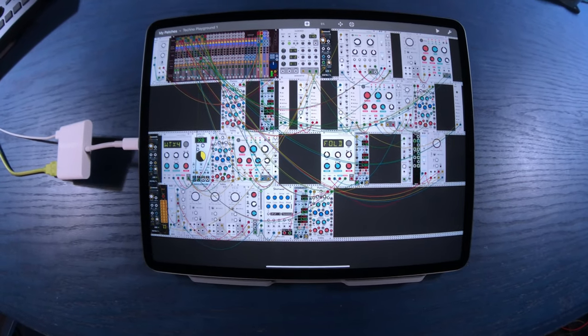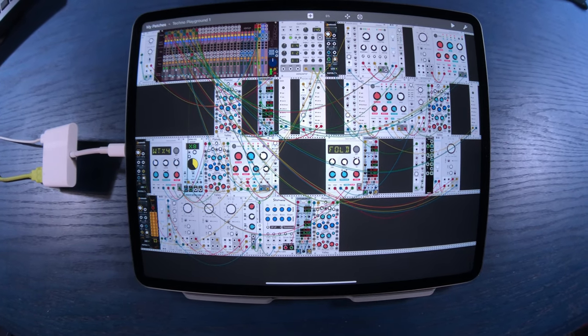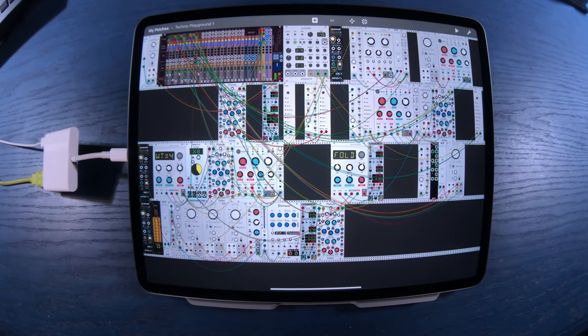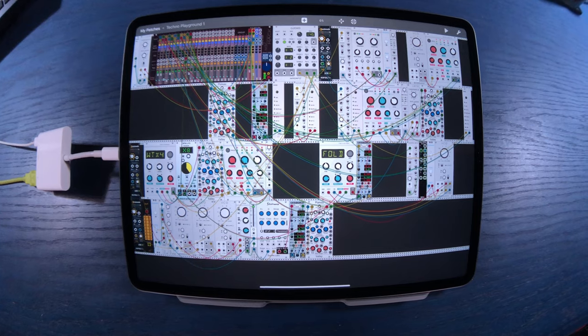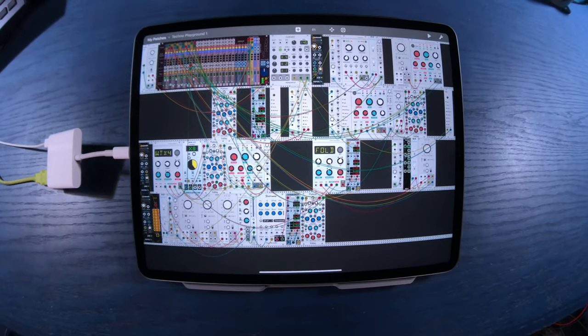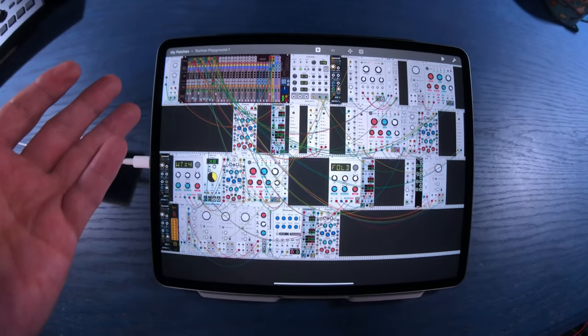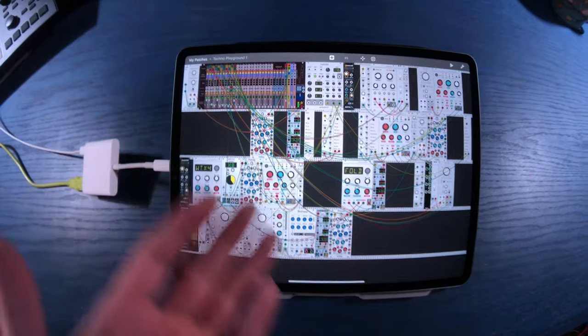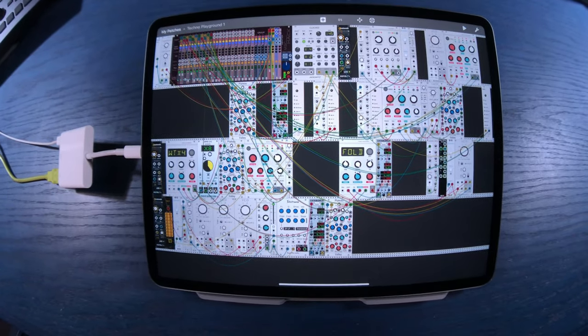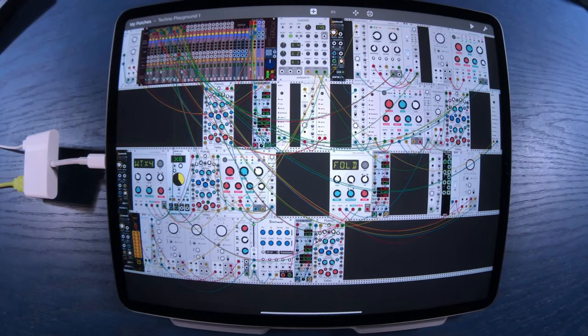I find that once you get something going and you've got some sound coming out of miRack, it's a lot easier to add to that than it is to get going. So a strong suggestion for when you're just starting out and just learning is don't be afraid to watch somebody build a patch from scratch and pause their video and recreate what they're doing inside of miRack on your end. And that's definitely a good way to get started learning some of these connections.